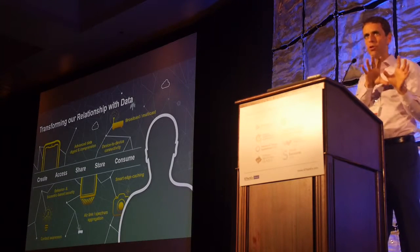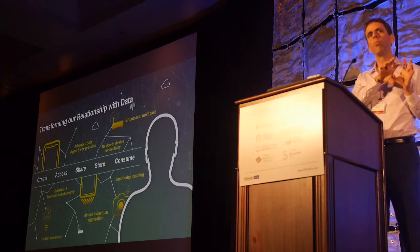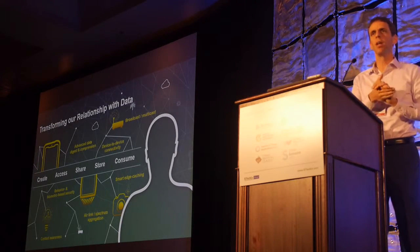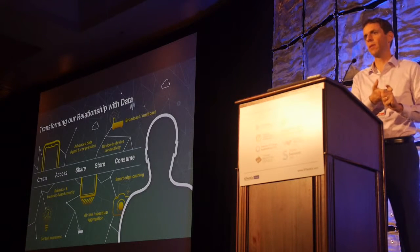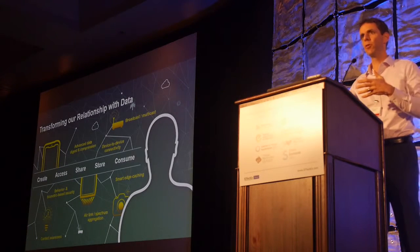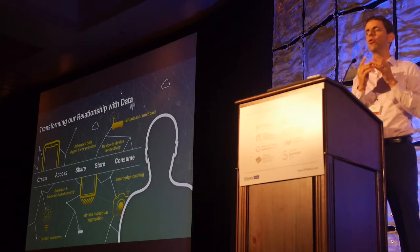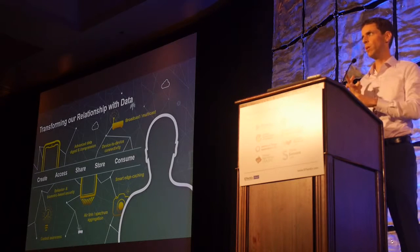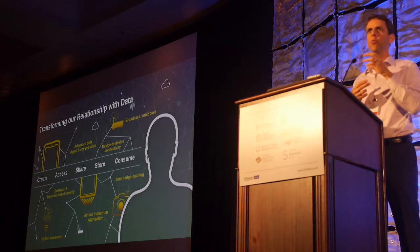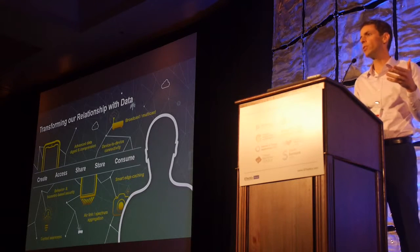In each one of these evolutions, the capabilities of computing and the internet were brought in to two things. One, to new contexts. Originally, workstations were just research labs for government, defense, and for high-end universities and high-end companies. And then it came into more companies, and then it got into your home. So the internet now arrived in new contexts, and it arrived to new people. When you bring a capability like that into a new context, you immediately create the opportunity for new experiences. And that created an explosion of demand.